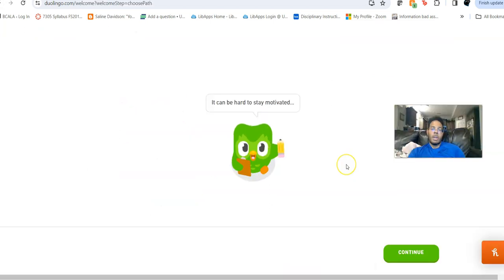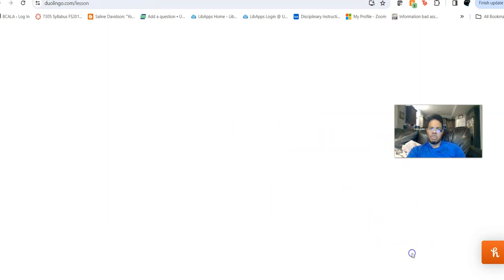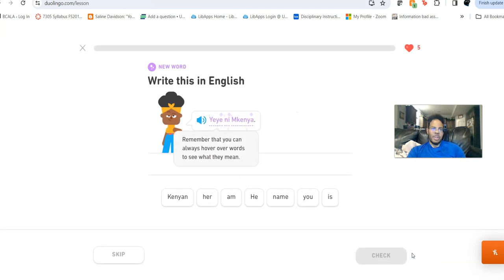So give me one moment here. Okay, so you should be able to access Duolingo just by really just finding it via Google and then going in and getting started. There is an option for getting started if you don't already have an account, and getting started will allow you to create an account. And Duolingo is designed to be fun like a game, and it used to be that Mango was kind of that way too, but it doesn't appear to be that way now. So you can go in, write this in English.